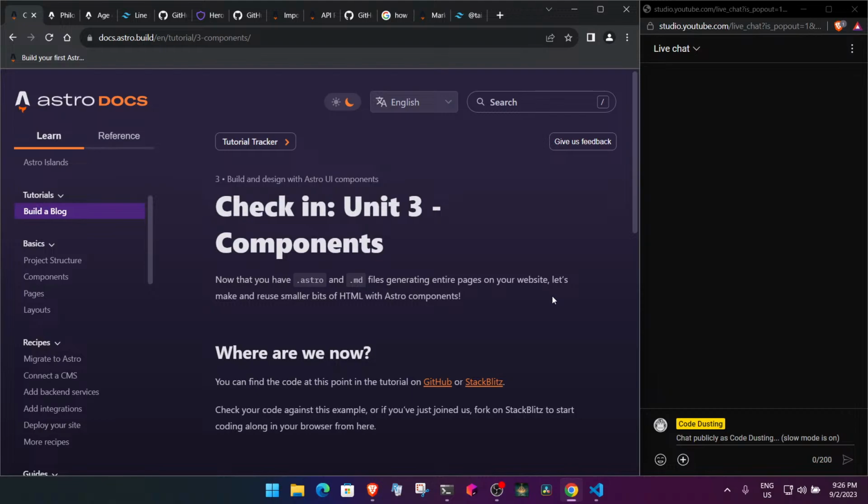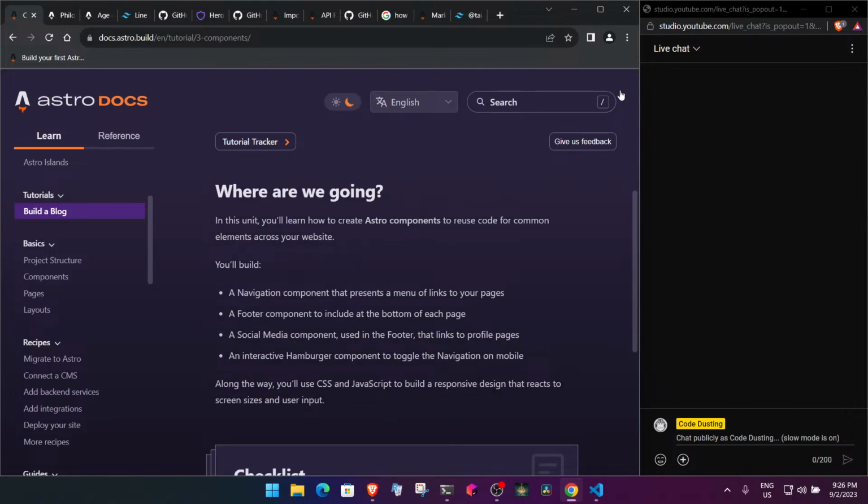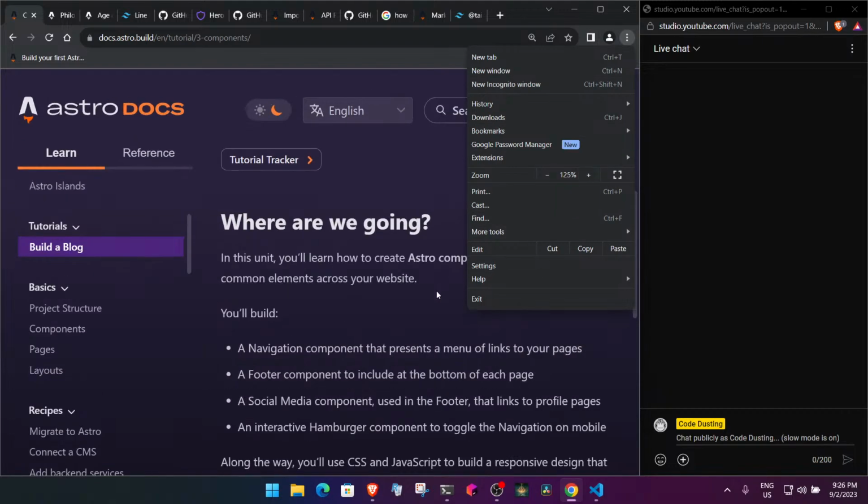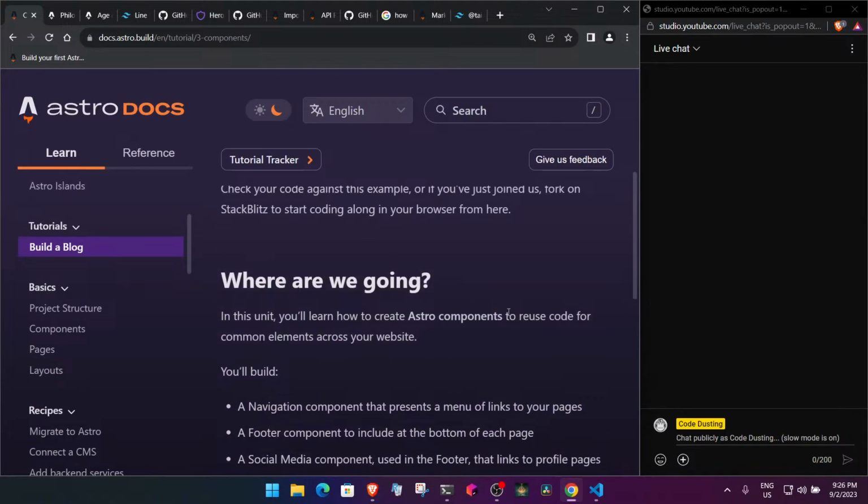Again, I'm building my own website anyways, so I'm just following their concepts rather than copy pasting. Where are we going? In this unit, you'll learn how to create Astro components to reuse code for common elements across your website. I'm pretty sure I just did that by tinkering around, but let's just read it out.